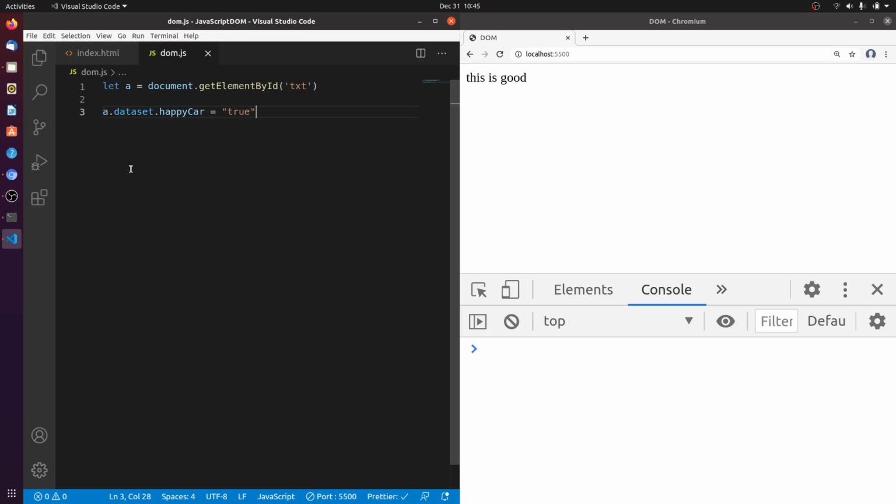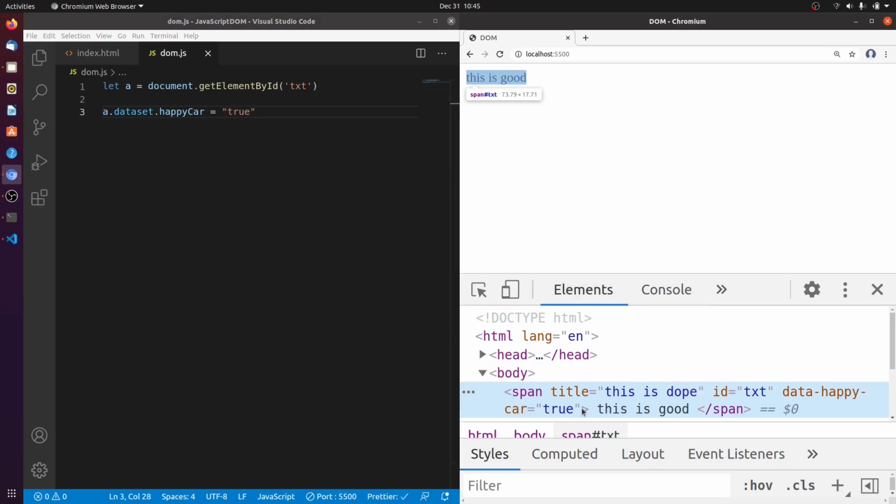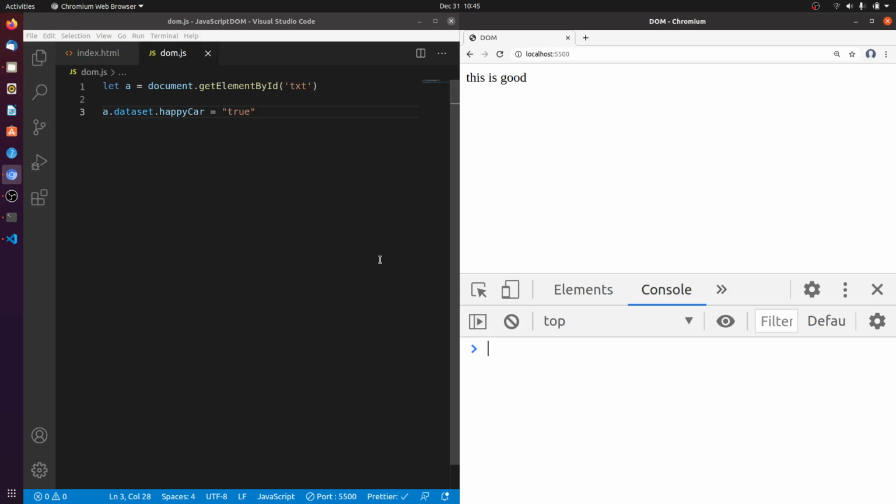If you do that, you don't see anything changed over here, but if you go to elements, you can see that this has an attribute called data-happy-car true. So it is interchanged: happy and car camel cased is actually hyphenated in the HTML. I hope you understand how dataset and data attributes work in JavaScript.